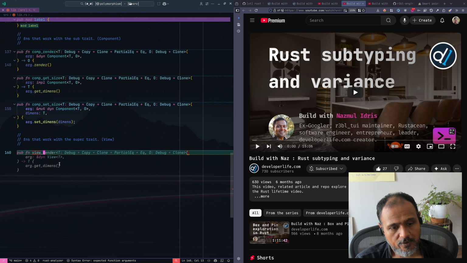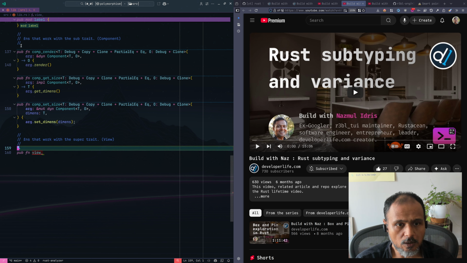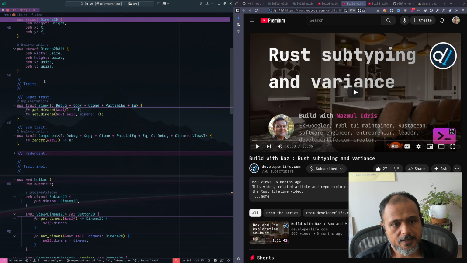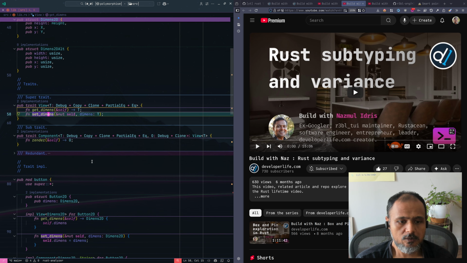So here we have the only... actually, wait a minute, where's render? Okay, so this one, view, only has, if we look at view, I think set dimensions and get dimensions. Yeah, it only has a setter and a getter.